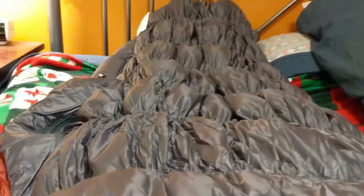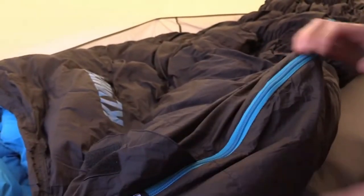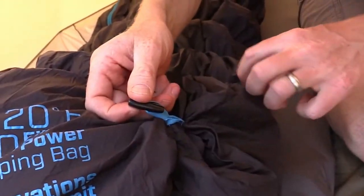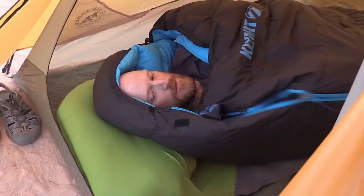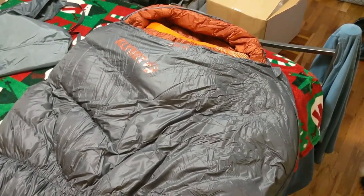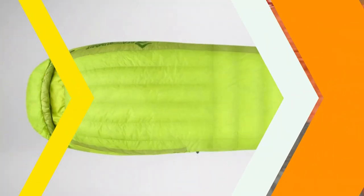The included compression stuff sack keeps this sleeping bag in a 13 by 8.5 inch space and features length locks at the bottom to ensure a perfect fit with no heat loss. Though the duck down is a scant 650 fill and isn't nearly as dense as a true goose, it still outperforms anything else by a fairly wide margin and is head and shoulders above competitors that overcharge. This hiking sleeping bag features a mummy hood with a draft collar and drawcord, while the built-out foot box allows for plenty of comfort where it's needed most.